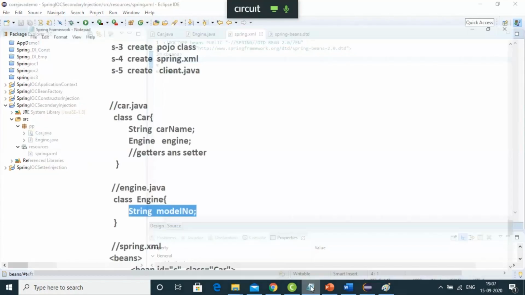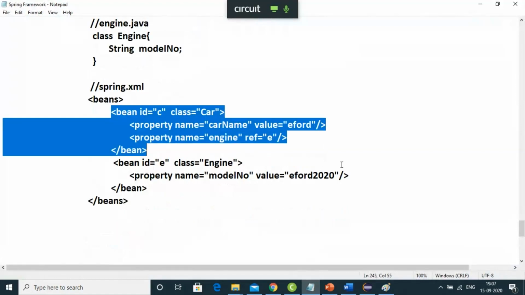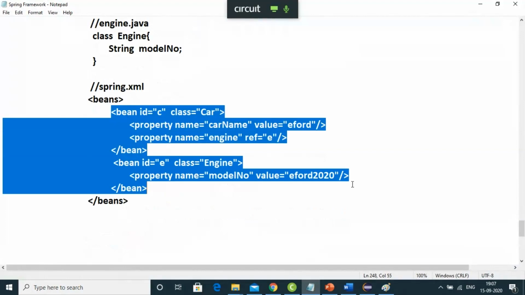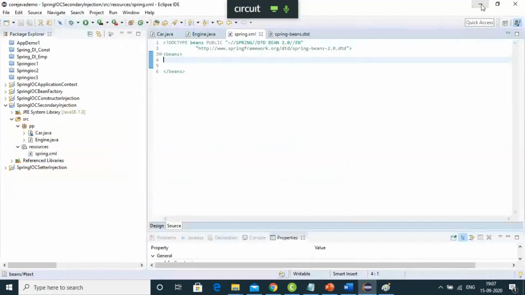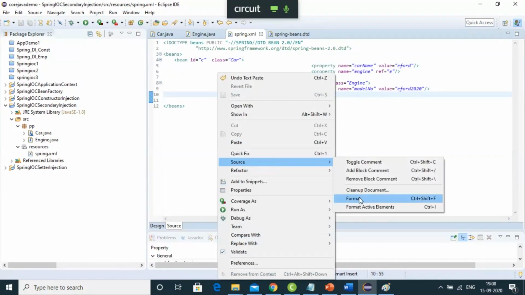If you see here, first a car class object, an engine class object, and the engine class should be injected inside the car class, inside beans. Control V.